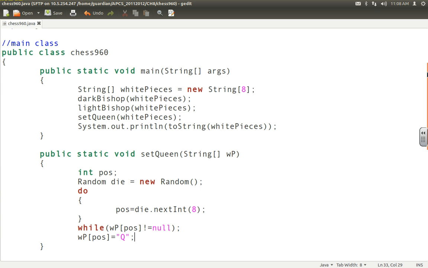BBQ? BBQ, yeah. All right, who doesn't have a BBQ? All right, let's set knight. How easy is set knight? Listen, shh. Easiness, it's over. Look, how easy is set knight? Do the same thing. Except now you only have 5 spaces, but who cares? You're looking for them randomly until it's empty, right? Until it's null.